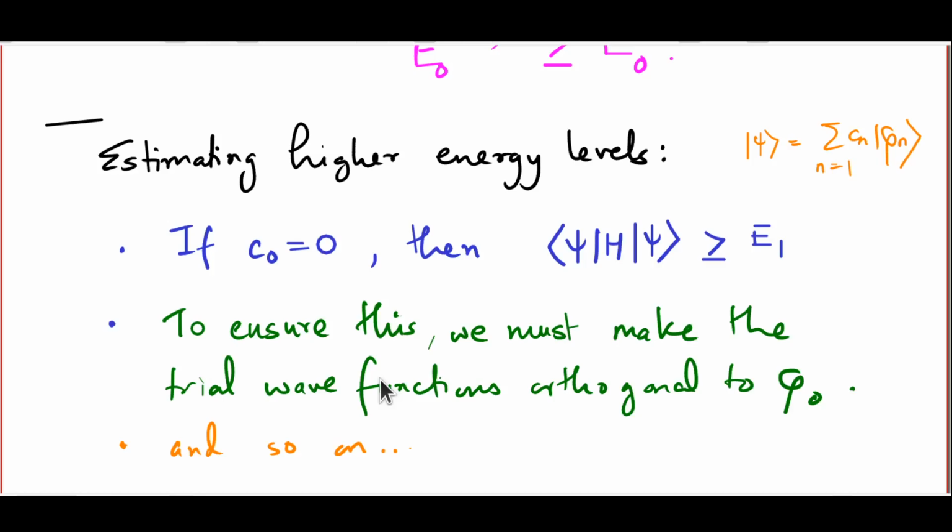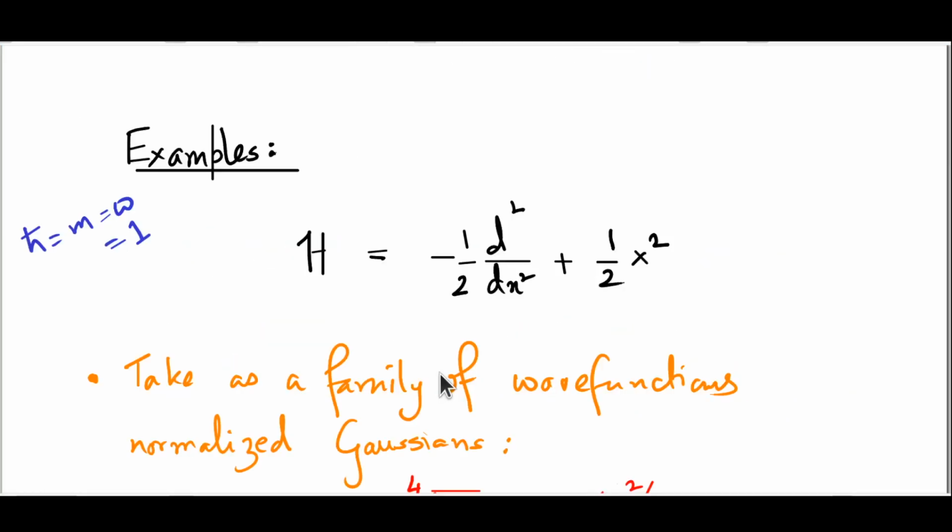However, the ground state of a system is a very, very important feature of the system, and so the variational principle happens to be very useful, even if it just gives me a good estimate for that. Let us now first see a few examples of the variational principle in action. We will begin with the Hamiltonian, which is very familiar to all of you.